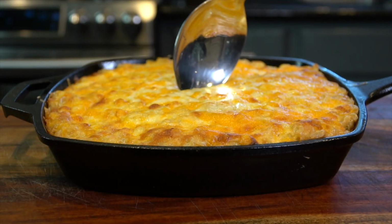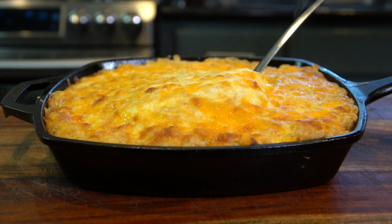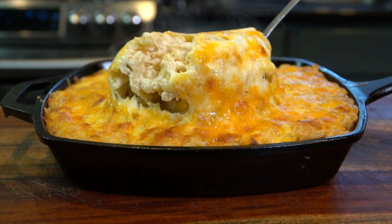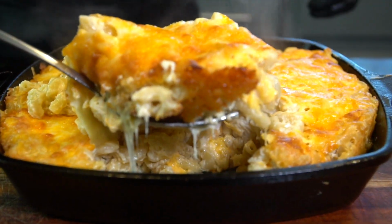Now, I don't know if you're a middle scooper or a side scooper, but for my middle scoop folks, take a look at this. And for my folks that like that crispy side piece, that one's for you.